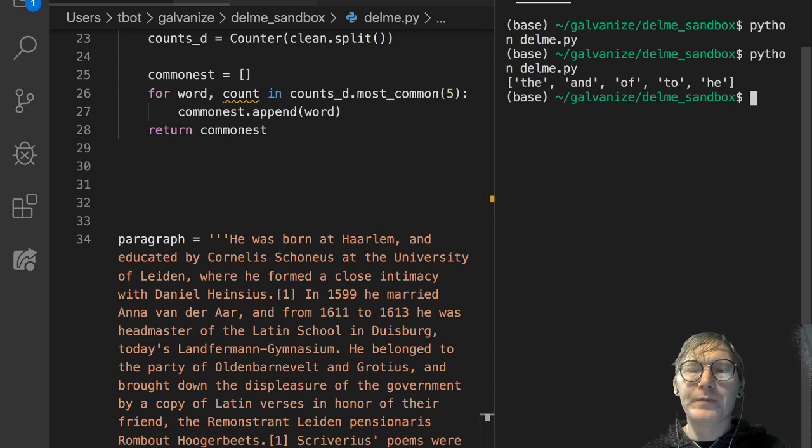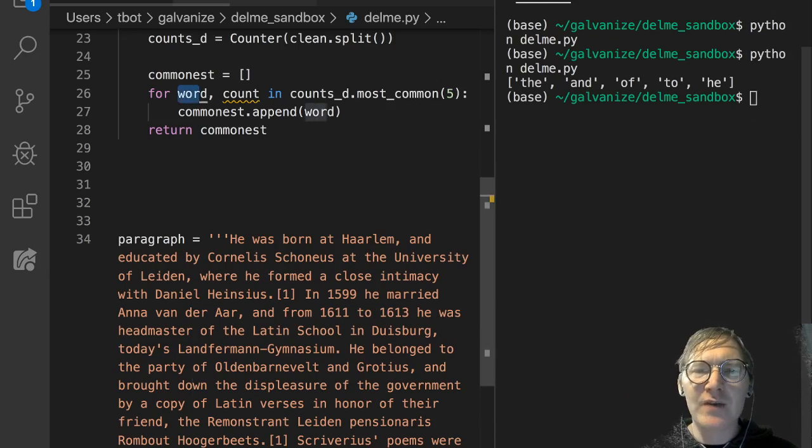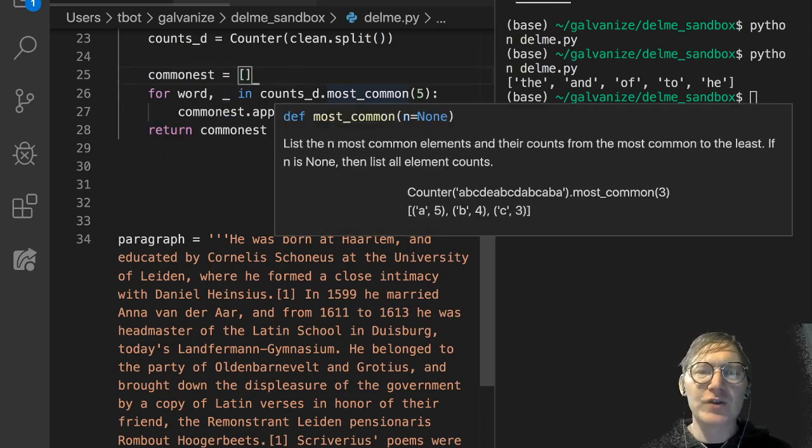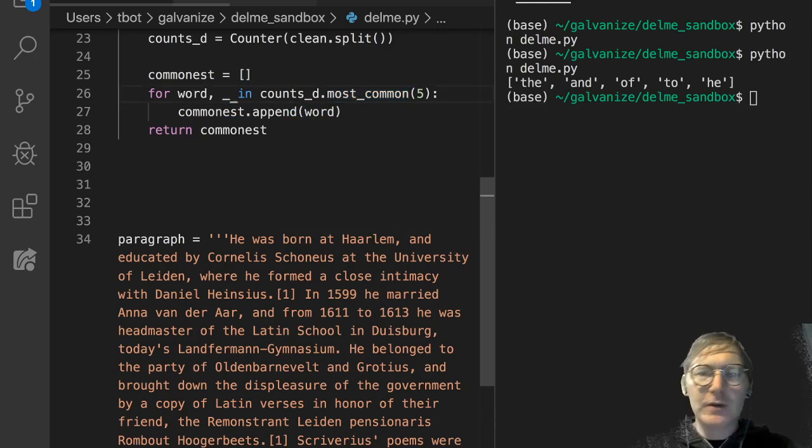So that's kind of nice. Notice here on line 26, I've only appended the word here, and count never gets used. So I don't actually need this. I could do that. Like the underscore is a common way to say, well, I'm not going to actually use this. The only reason I'm doing it this way is that most common actually returns a tuple. But, you know, let's just say word count.